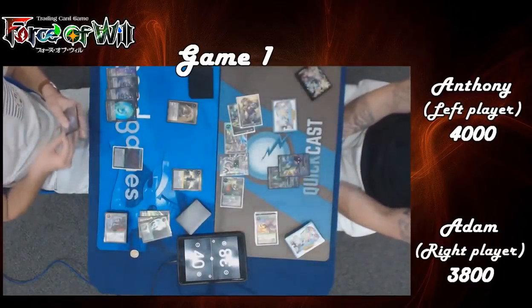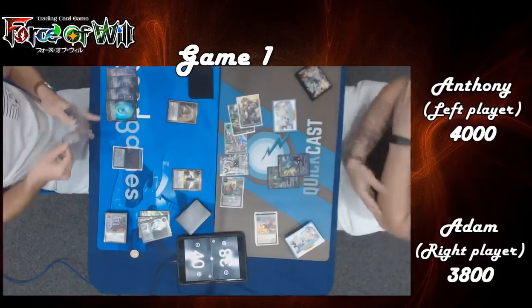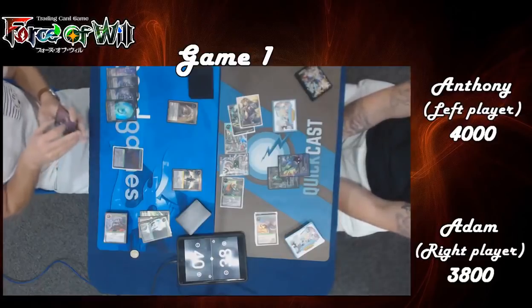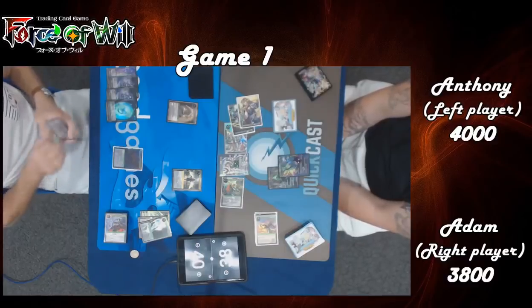Not only that, he does also have the Spirit Stone, so if worst comes to worst, if he doesn't have an Otherworld in his hand, he can tap it to produce 1 green will, banish the stone, and also draw a card, and hopefully he draws into the cancel spell, and if he does, it will save him a lot of cards on the battlefield. So let's see now, what can Anthony do?